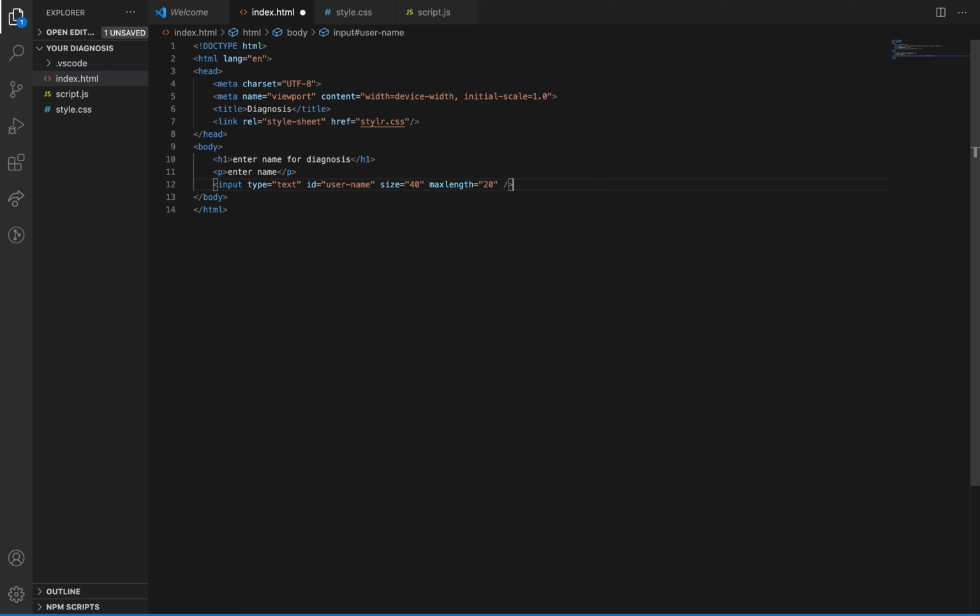Okay, now we're also going to create a button. Button ID will be result-button. We're going to call it result.